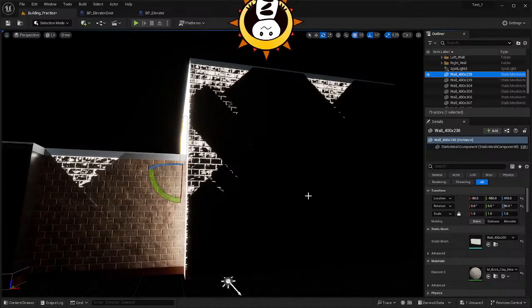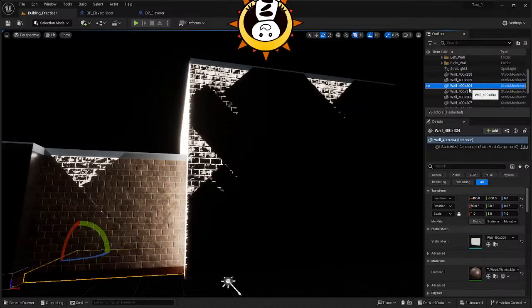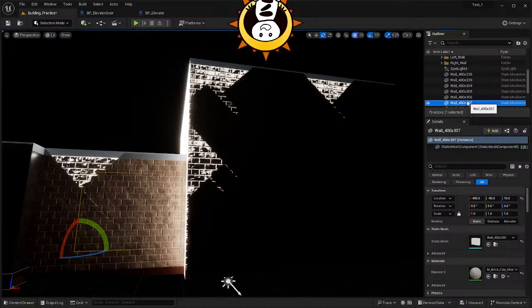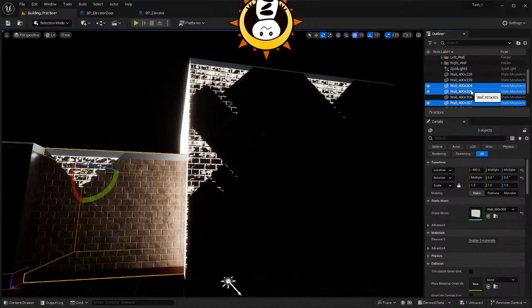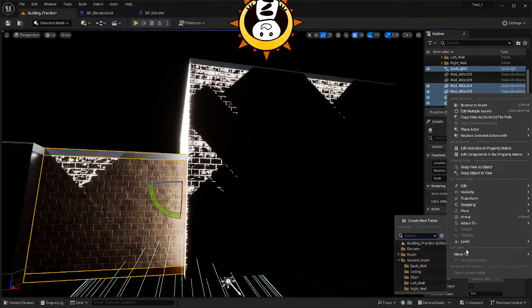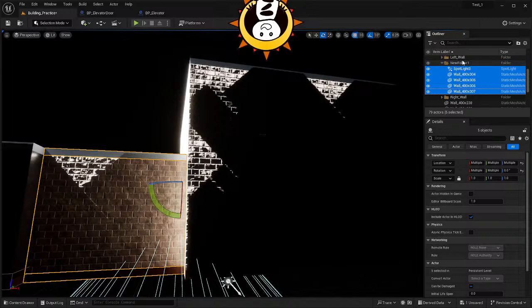What are these? Front wall. This is the front wall. Nope, not all of it, just some of it. Those two are, and then it's the hallway for some reason. Whatever. Move to new folder.